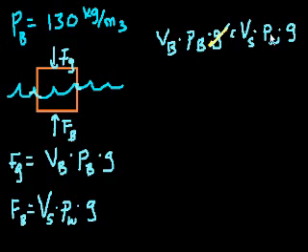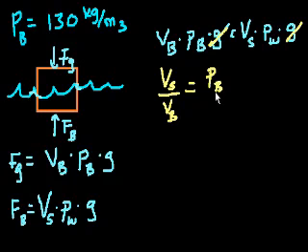Let me switch colors to ease the monotony. And then let's see what happens if we divide both sides by the volume of the balsa wood. Well, I'm just rearranging this equation. I think you'll figure it out. You get the volume submerged divided by the volume of the balsa wood, right? I just divided both sides by V_B and switched sides, and that is equal to the density of the balsa wood divided by the density of water. That makes sense? I just did a couple of quick algebraic operations, but hopefully, get rid of the g, and that should make sense to you.